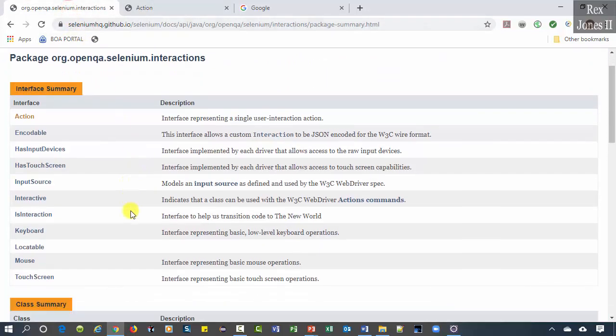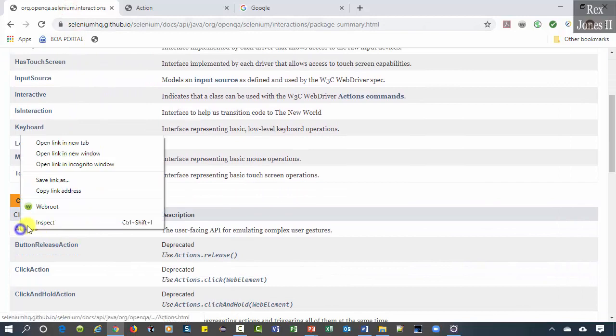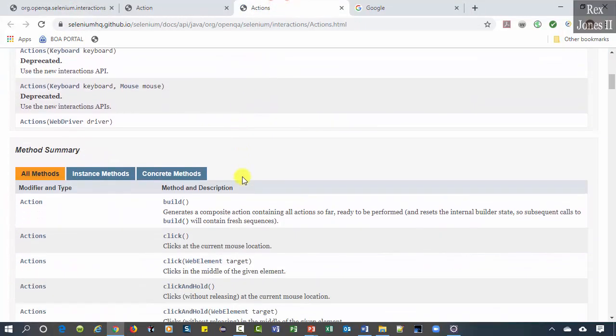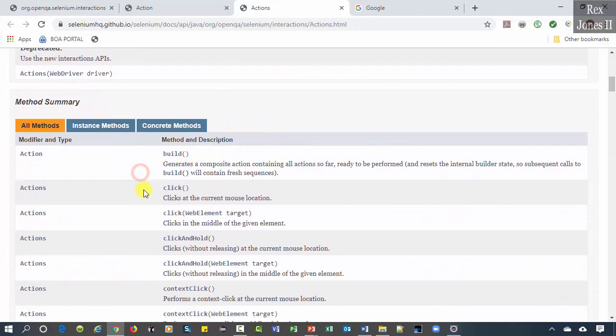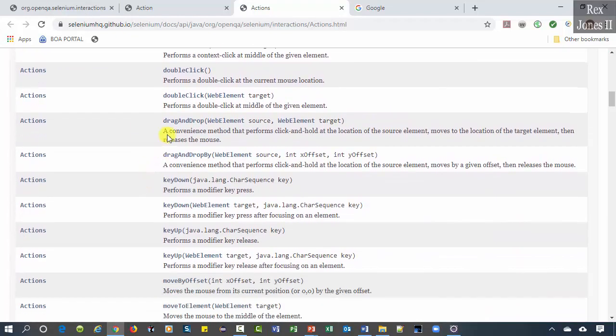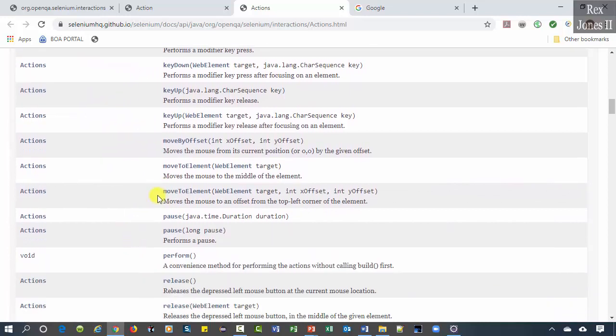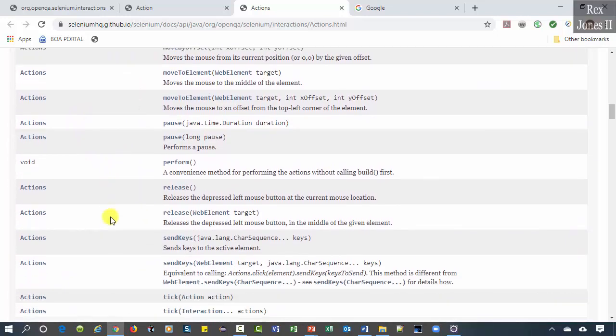The Actions class has a lot of methods, like build, dragAndDropBy, keyDown, keyUp, moveToElement, and it also has perform. This perform is different from the perform in the Action interface.